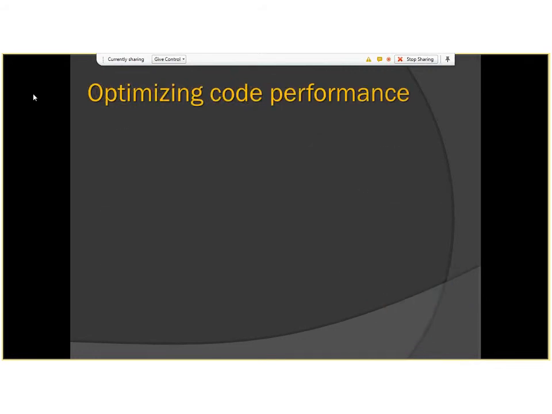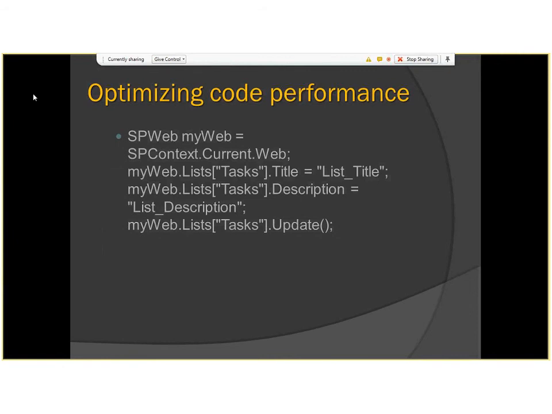Now here's an example for optimizing code performance. For this, you can see that I have an object which is SPWeb, myWeb, right? Then I am taking this web reference from SPContext.Current.Web.